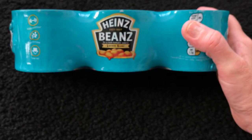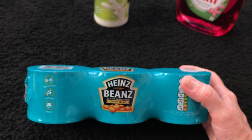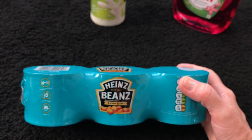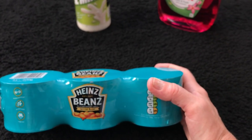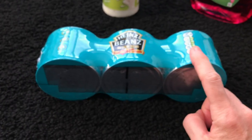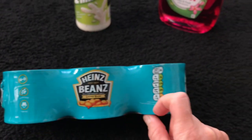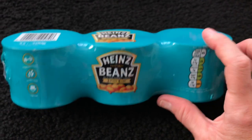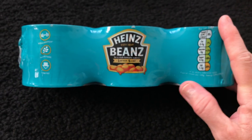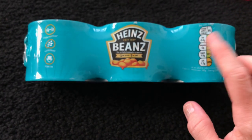Then, baked beans. I've been struggling to buy any. Home Bargains, I've been in twice, didn't have any. Pound Stretcher didn't have any. So when I saw a little 3-pack in Poundland, I thought I'm going to get them. Were they £1.29 or £1.49? I think they were £1.29 because they're normally £1.49. But these are really handy this size. I love just a little tin of baked beans to put on a jacket potato with a bit of low-fat grated cheese. Great snack to have in the cupboard.